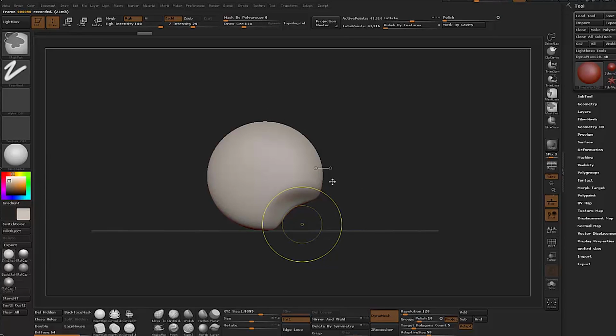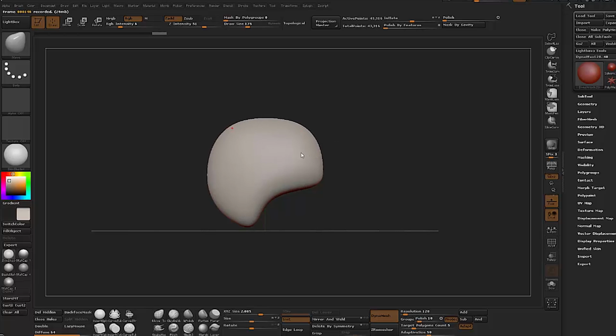So I just start with a basic sphere here in Dynamesh, 43,000 polys. And basically what I'm going to be doing is working the primary form mainly with the move brush. What you'll see me do with the sculpting brushes is just put in some landmarks occasionally, and then use the move brush to position them in the right place. Anything that's the move brush, anything that's the sculpting brushes, I sort of see as secondary forms, and the move brush is really in charge of a lot of the primary forms. So let's just go ahead and sculpt the skull.